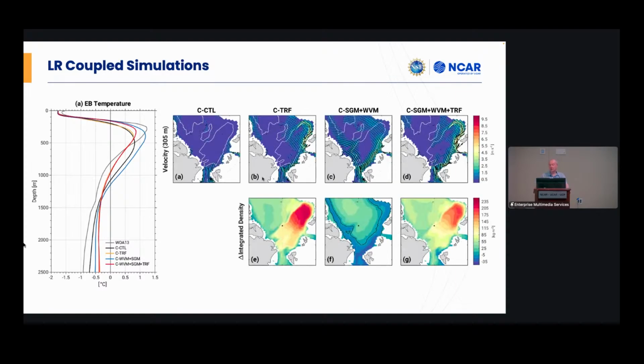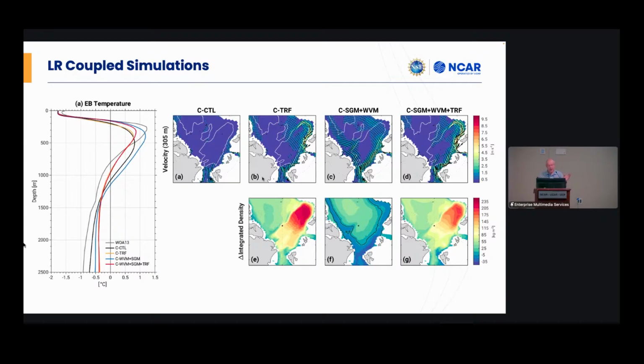What is robust across these simulations is this circulation pattern. The control case is shown in panel A. The trough restoring case by itself in the control, you can see again emergence of that circulation pattern. Just reducing the mixing coefficients themselves do not change that thing much or do not reproduce any kind of circulation pattern. But as soon as we add the trough restoring, particularly at St. Anna trough, that circulation pattern seems to be captured.